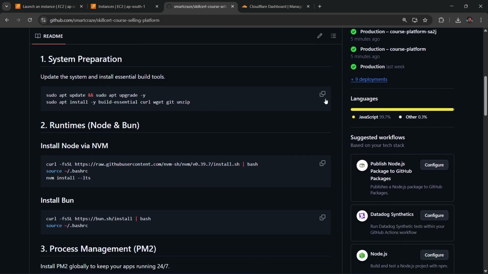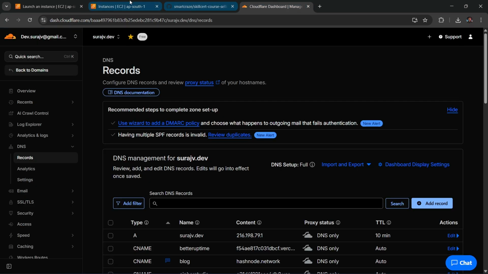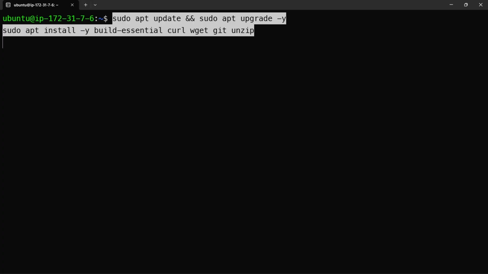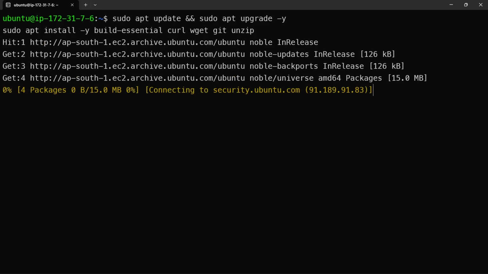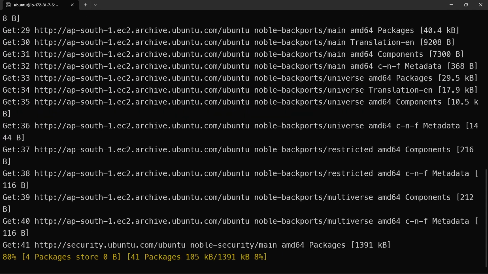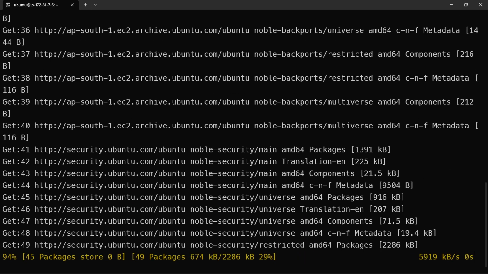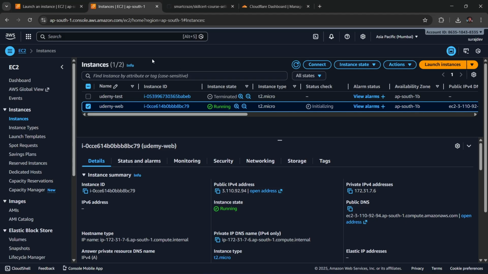So right now, first you have to run the command for updating as well as upgrading the apt, the package manager, everything, and with that installing some essential tools like unzip and systemctl, all those. And what else?